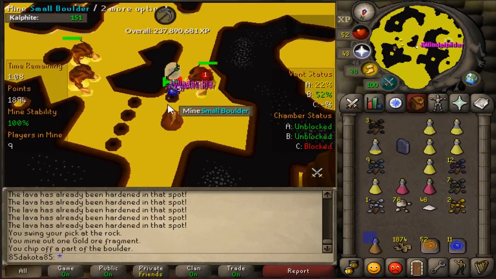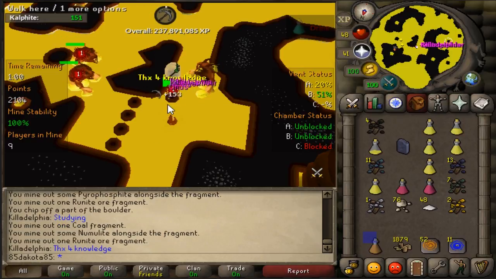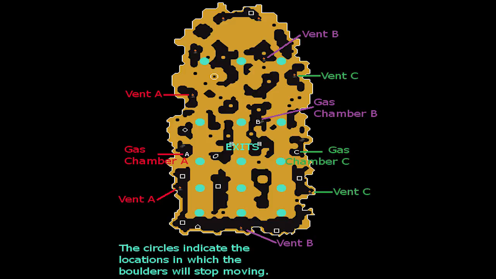You just have to check the chambers at the beginning of the mine and the 5-minute mark, because that's when they're all going to reset, so that you can see the percentages of each vent. Here's a map of the mine showing you the vents and the chambers. If you really want a more in-depth version of how you're supposed to run the vents, Zulu already has a fantastic in-depth Volcanic Mine guide that could explain this a lot more if you're looking to actually run the mine, not just get a handful of tips. I did leave a link to that video in the description.